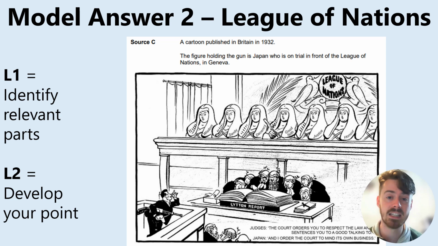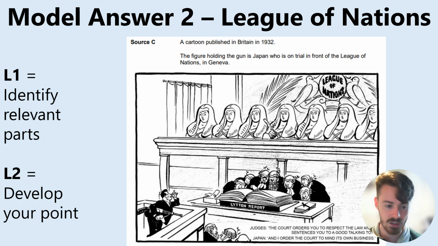The British public are living through the Great Depression at this time. They are not happy with the League. They are not interested in this peacekeeping group that are slow to deal with things. We could comment that Britain are now seeing the flaws of the League really play out in real time. But that is not really the greatest provenance analysis. It's not got the cement, I think. The definite best thing to comment on here would be the content of that source. There's so much historical information you could pull out of that picture. So let's do that now.